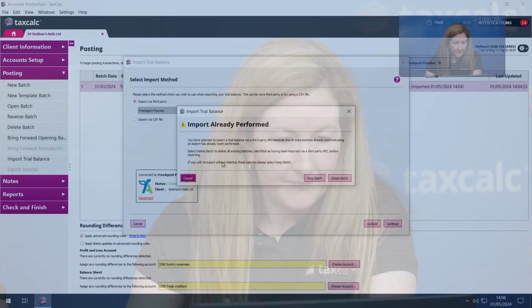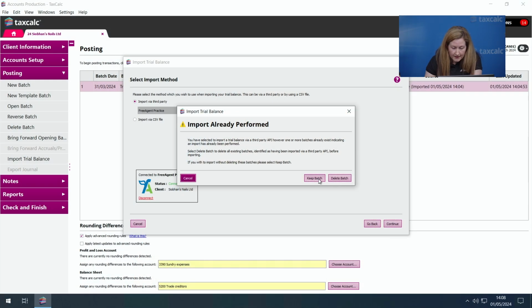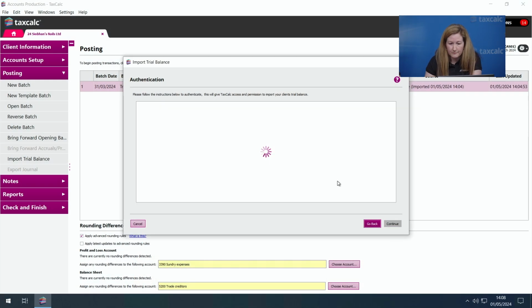Yeah, sure. So we don't have a separate import map to the actual import itself. So the mapping happens when you import, and once you set those mappings, it should remember them year on year so that you don't have to redo those. So I've obviously already, let me delete that, I've already imported these figures once.